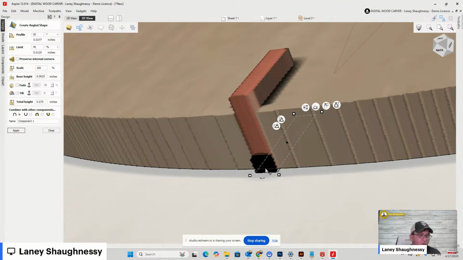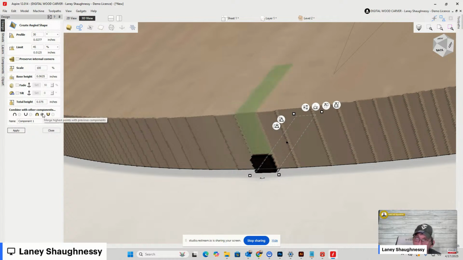But let's say I wanted it to be on the outside, but I need it to be not down here. It's literally down here. That height right there, where my mouse is, that's this height right here. So it's literally dropped down, and it's only that high down here. If I needed it to be the full height all the way up, I would have to set the combine mode to merge.